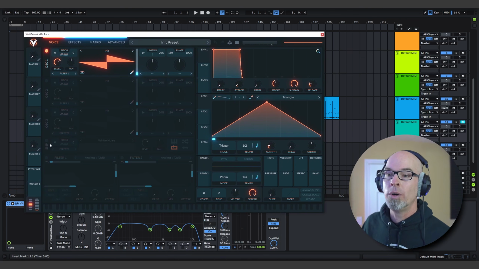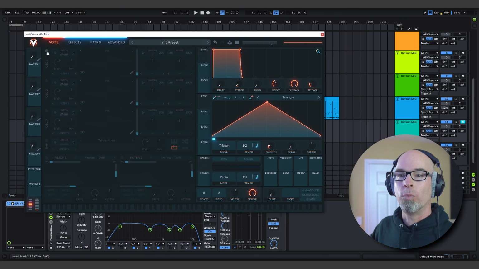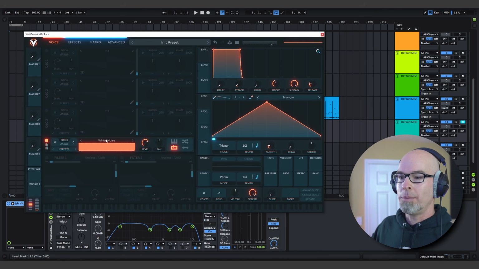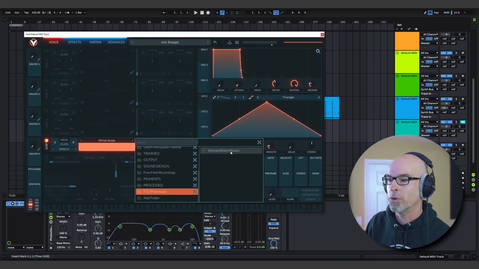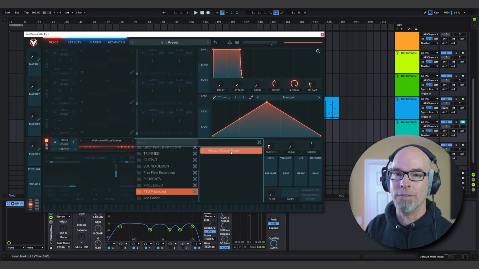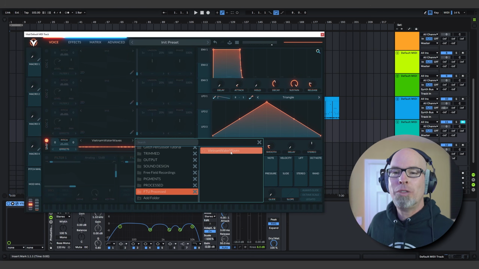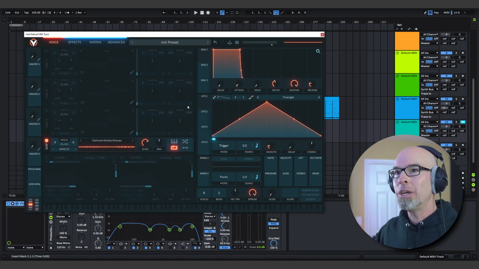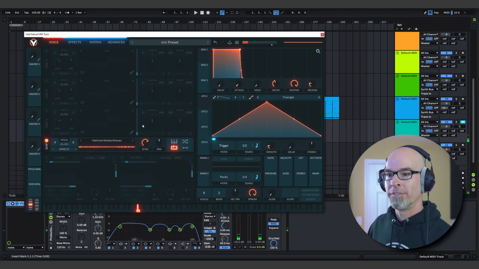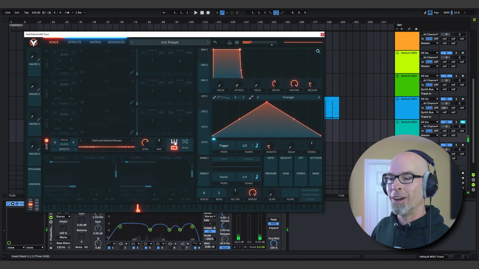So what I'm gonna do is just turn off oscillator 1 here. And then we're gonna turn on the sample oscillator and come down, and it's in my folder. It's called Vietnam Water Waves. This is from the Vietnam Water 2019 collection, right? So we can go ahead and just play this. You can hear it. Some cool water splashing sounds, right?